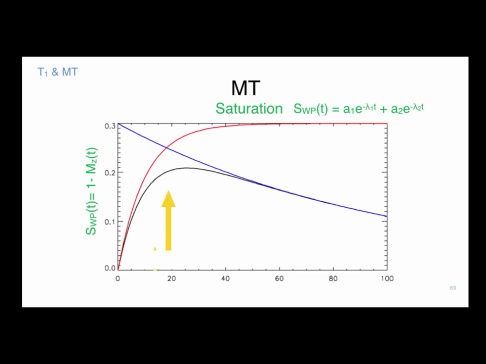If you look at the signal of, say, a system where we have 0 saturation for water in red, but complete saturation for the macromolecular pool, right? So the spins of the water are up, the spins for the macromolecular pool are close to 0. And then as long as the exchange rate is fast compared to the T1 process, what is happening is the exchange will make the two spin populations roughly equal, so that leads to a quick change in the magnetization.